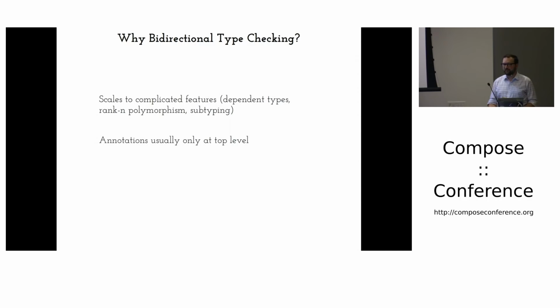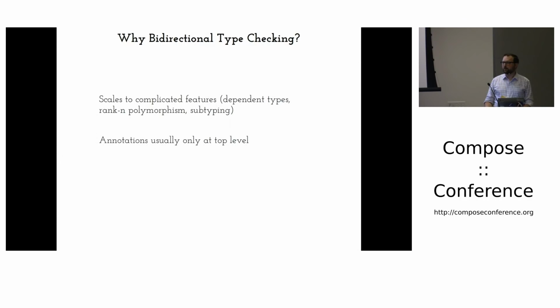Another nice feature is that you typically only have type annotations at the top level of your programs, which is to say, when I sit down to write a Haskell program, I will write down the type, and then I'll write down the program, and it mostly works. And when I'm using a bidirectional language, it feels the same way. Like, I have to write down the type often, but I want to do that anyway. I don't have to write lots of other types peppered throughout the code, which is quite nice.